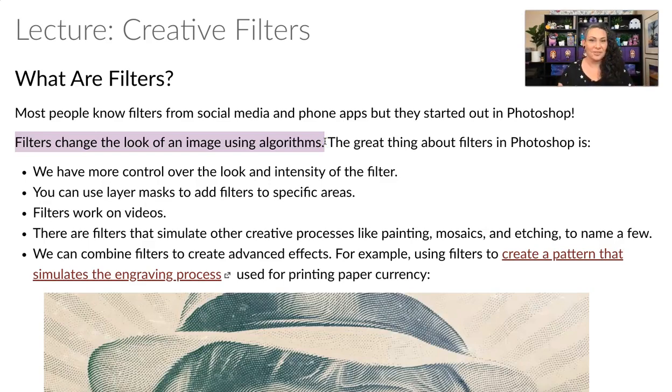So a lot of filters are, for example, like these orange glowy type filters on Instagram and Snapchat. What that does is the computer looks at the image, at the brightest parts of the image, and it usually adds an orange glow or cast to the entire image. Then it maybe looks at the lightest part of the image and adds a little bit of a softening blur to it, and maybe a little bit of contrast to the darkest parts.